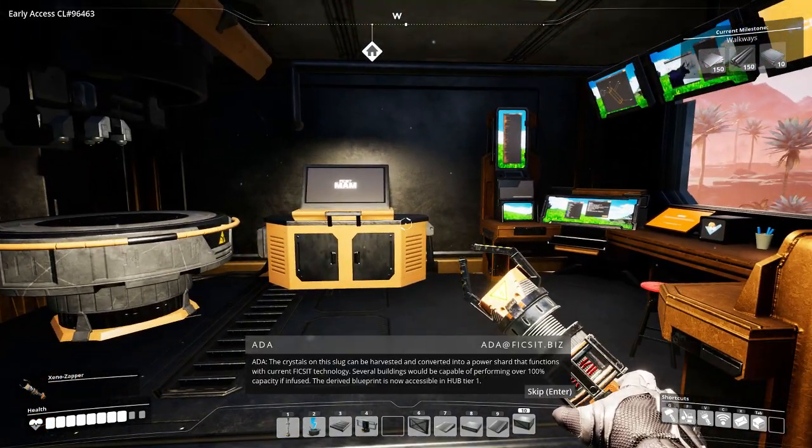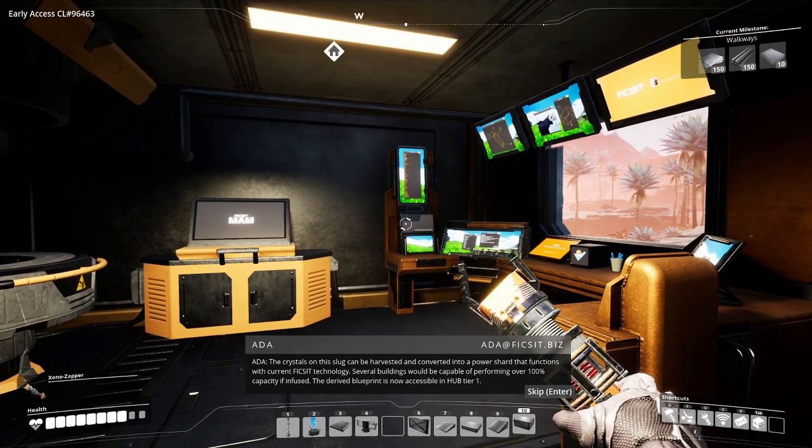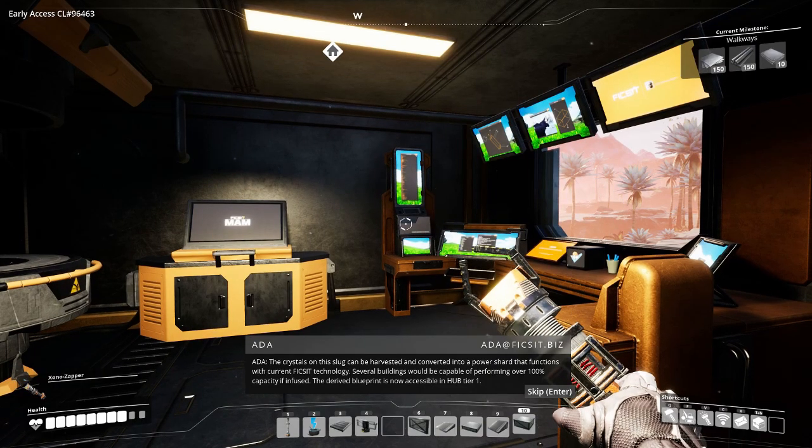The crystals on this slug can be harvested and converted into a power shard that functions with current fix-it technology. Several buildings would be capable of performing over 100% capacity if infused. The derived blueprint is now accessible in Hub Tier 1.